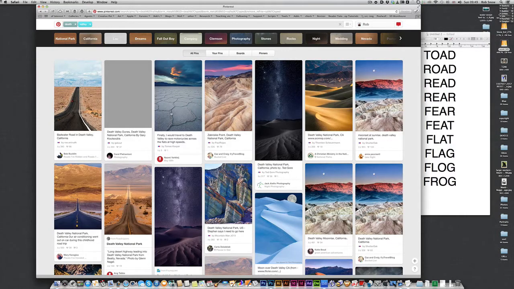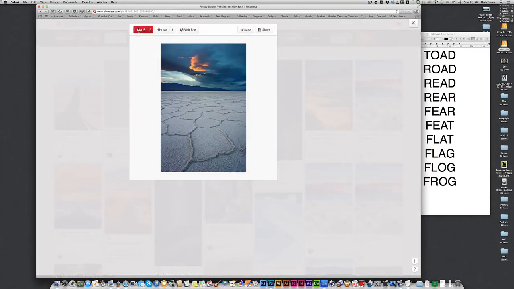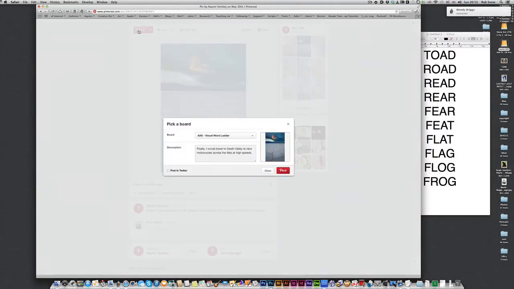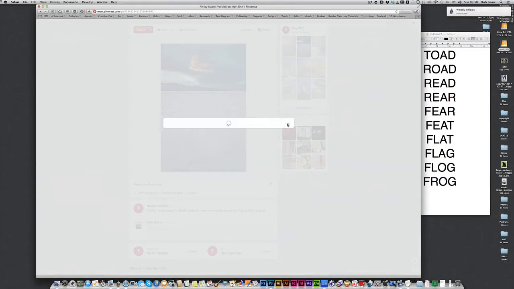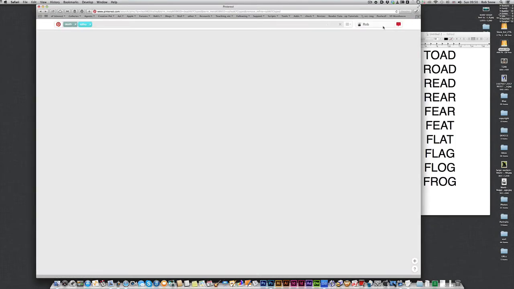This is Death Valley, it's very flat, you see. This is where they tend to do a lot of the speed records and things, because it's so flat that it's not going to cause any problems with the car going at a certain rate of knots. So I'm not going to look for any more, because as I said, I'm running out of time. I want to do this as quick as possible. So we're going to move on to the next one, which is flag.